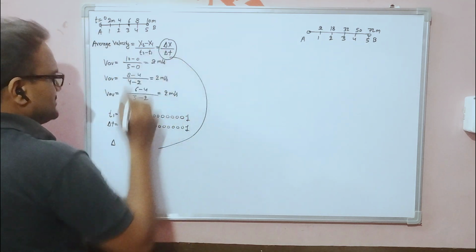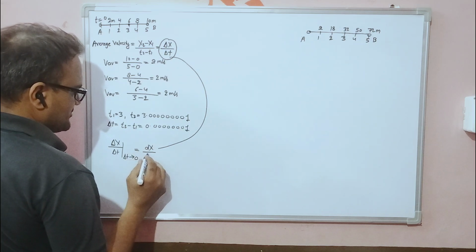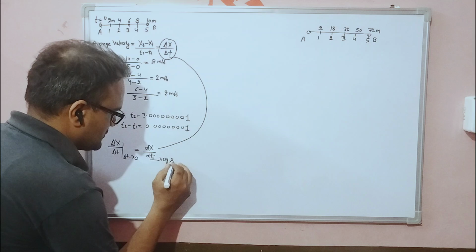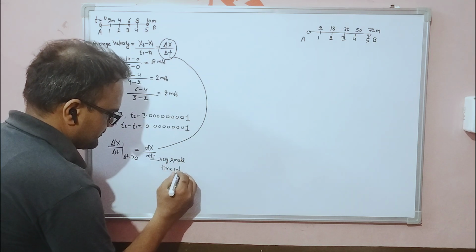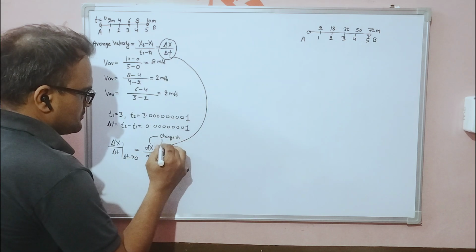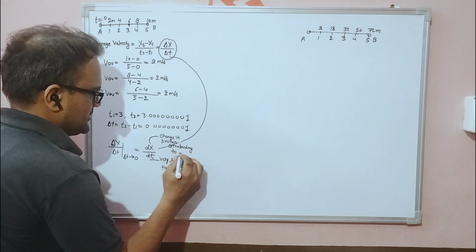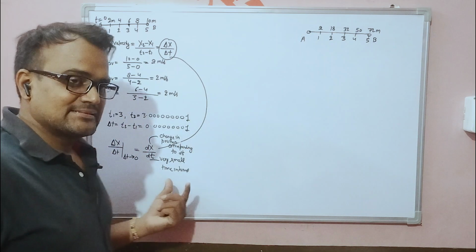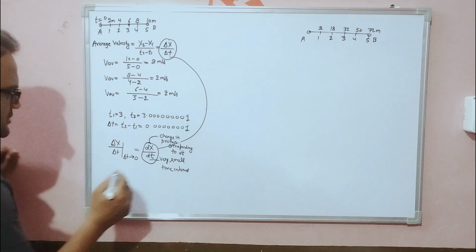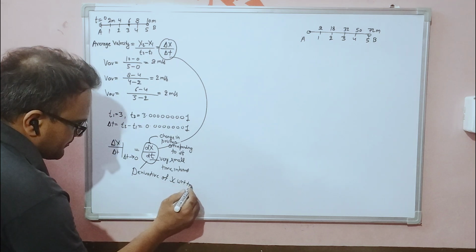So what is the change? Let's write it down here. We replace this delta x by dx, and delta t by dt. Okay, so what is this dt? This is a very small time interval, and this dx is what? Change in position corresponding to dt. Okay, so basically this dx and this dt are very small quantities, right? And this is something we call what? Derivative of x with respect to time t.